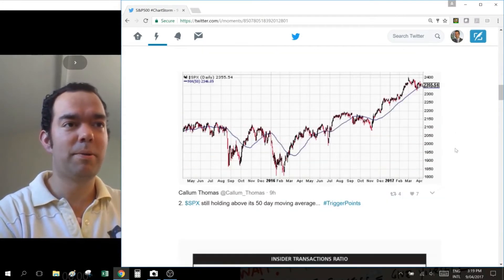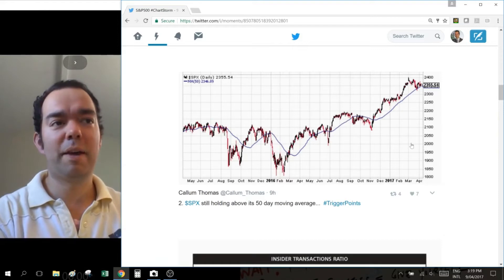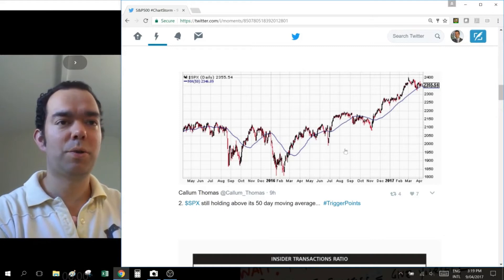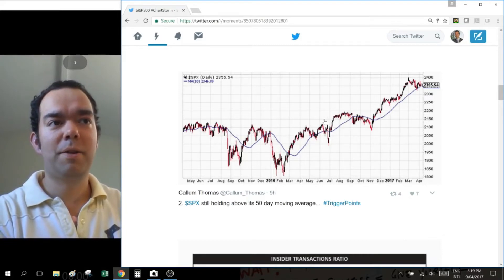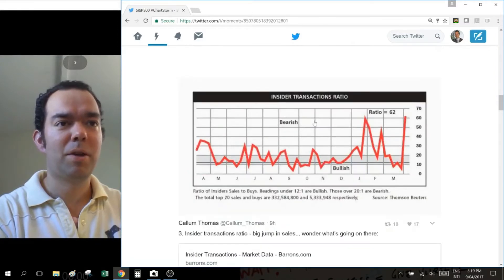One that's probably quite interesting is the next one: the S&P 500 against its 50-day moving average. You can see it is holding up above the line — it only touched it there very briefly. The reason why we look at 50-day moving averages is because it's kind of relevant to the cycle length on a short-term basis. When you get a cross down, oftentimes it'll pave the way for a larger move. The 50-day and 200-day moving averages are the most widely watched moving averages.